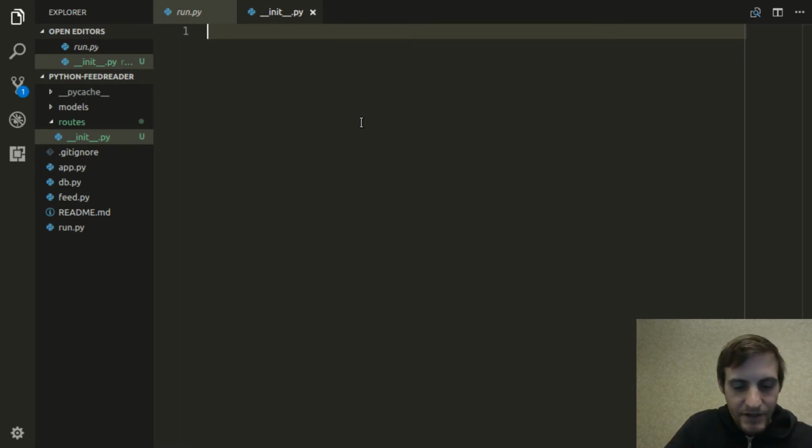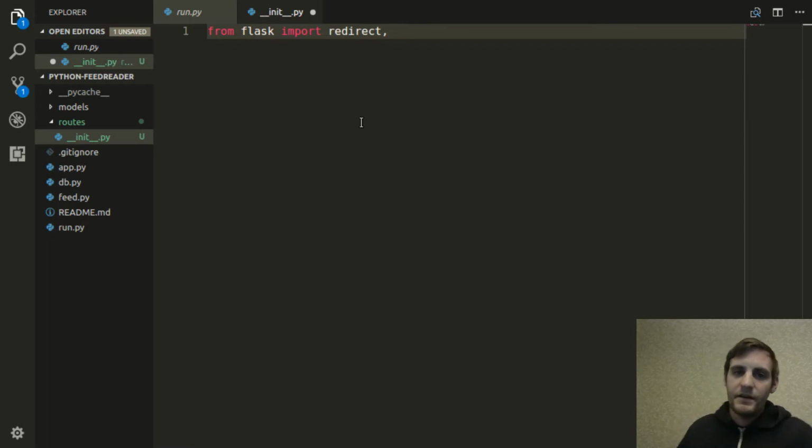The first thing I'm going to want to do is import some things from Flask. So from Flask, I'm going to import, I'll probably need the redirect method, and that's how I'm going to be able to return a redirect from the route to say, hey, we need to go to this other route. This is going to be important, say, after a form submission, where I might want to return them to the form to submit something else, or just in general to do a normal redirect.